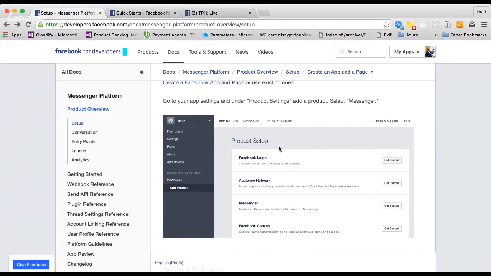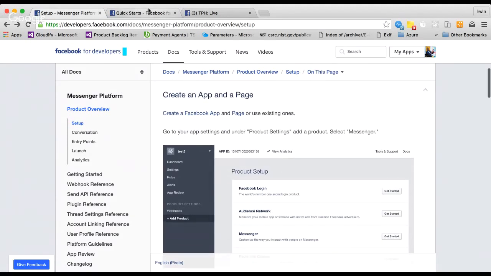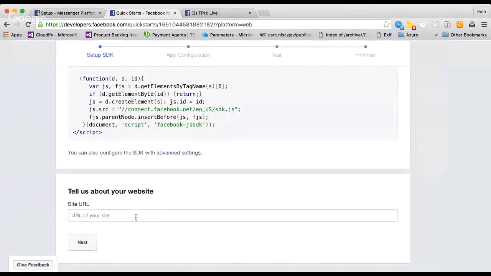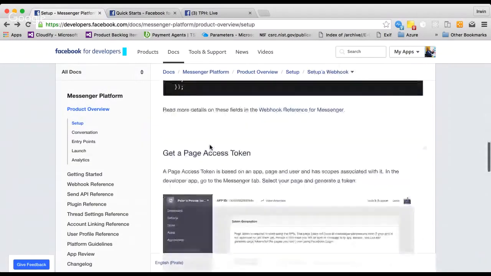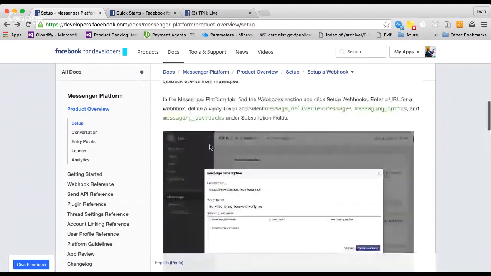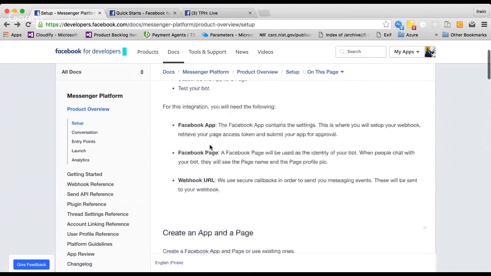I actually want to focus on how we did it at Teleios just to get it up and running quickly. When I got to URL for your site, I went across to Azure to make my site there. Facebook provides an example page, an example build, an example site that you can use to build out your bot. So I took that and deployed it to Azure.